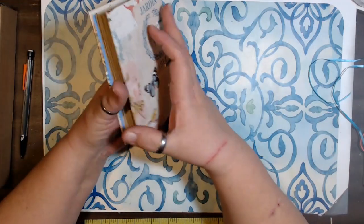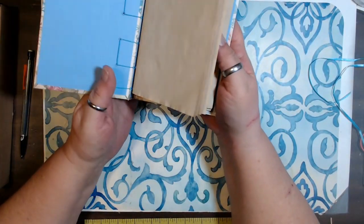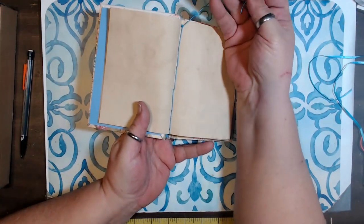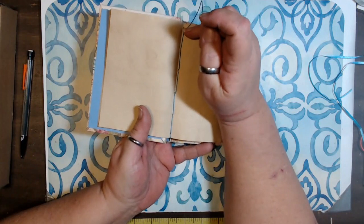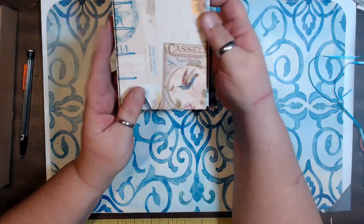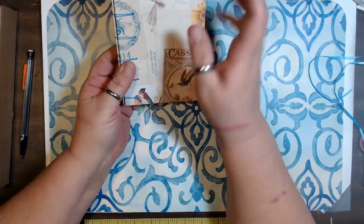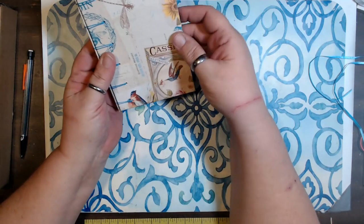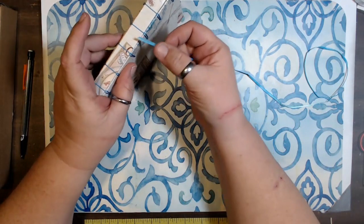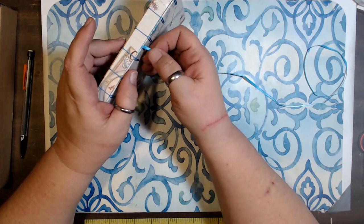All right, so now that we've got the little book done, we've got all of our stitching in, and we finished off our very last signature by doing the same thing. We brought the thread up to the top, and we put a knot right there at the end, and we left ourselves a tail. Now we have this completely done, but we want to put a closure on it. So the easiest way to put a closure on this, of course, you can use a rubber band or whatever, but the easiest way to do it is to take a piece of ribbon and go right here in the middle, and just kind of snake it through.